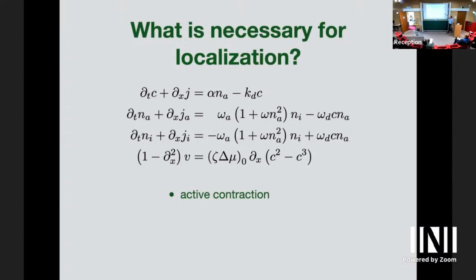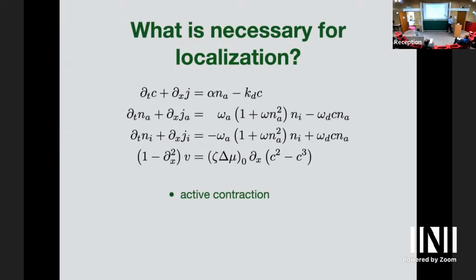So again, we have mass conservation of the actin cytoskeleton with the 2 assembly and disassembly terms. We have the equations for active and inactive nucleators, and they can be activated and inactivated, but there's no production of them. And the currents are always the convective currents due to the flow that is generated by the active stress gradients. And there's also diffusion. And I should mention that the active nucleators are in fact those that are bound to a membrane, so they diffuse not as fast as the ones that are inactive, which are not bound to the membrane.